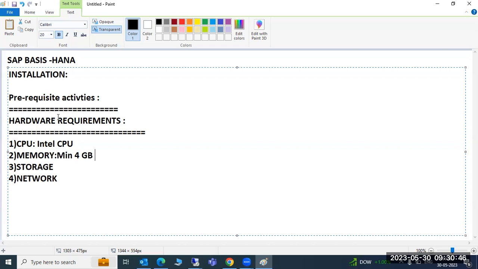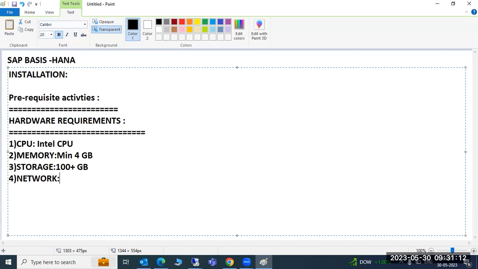And for storage, minimum 100 plus GB of free space is required. A network card, Ethernet card, LAN connectivity is required. Without network, how can we log in? Definitely all these things are required. So minimum 4 GB of RAM is required.